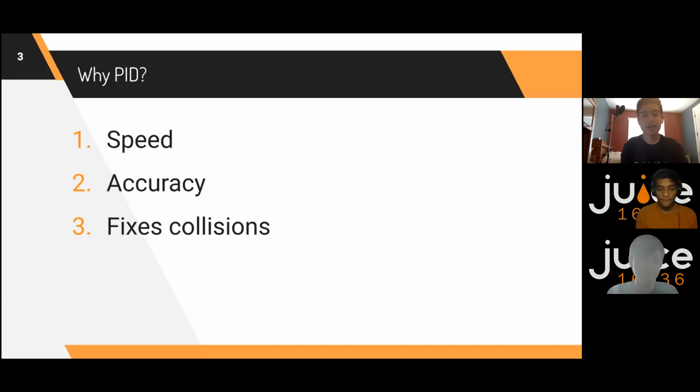And another benefit is that it can actually fix collisions. If you noticed in the Skystone autonomous period, there's a lot of possible collisions. You can run into the stones that have been tossed around, or the bridge, or your alliance partner. And PID allows you to fix a rotation issue or a position issue if you run into something. Although this isn't 100% accurate, it's still far better than anything that run to encoder or similar systems could do.